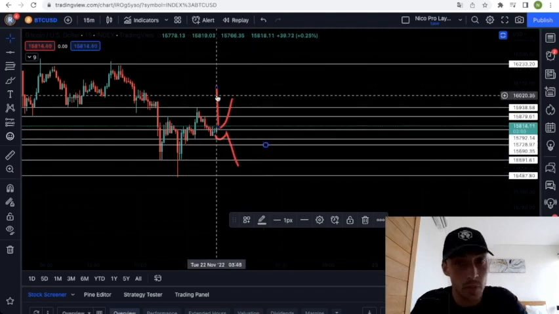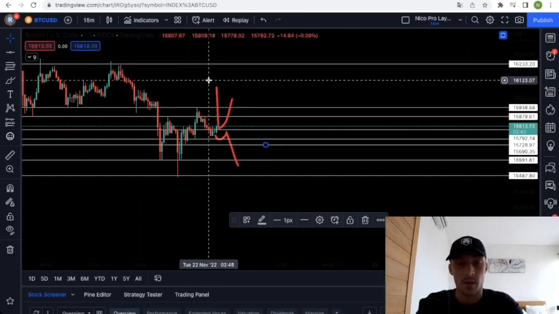So I think you get the point of support and resistance levels. I like to use them, but I don't use them in that way. I use them in a different manner. I just pick the most important support and resistance levels, and then I'm working with Fibonacci retracement levels. So this is something we are probably going to discuss in the next lesson.